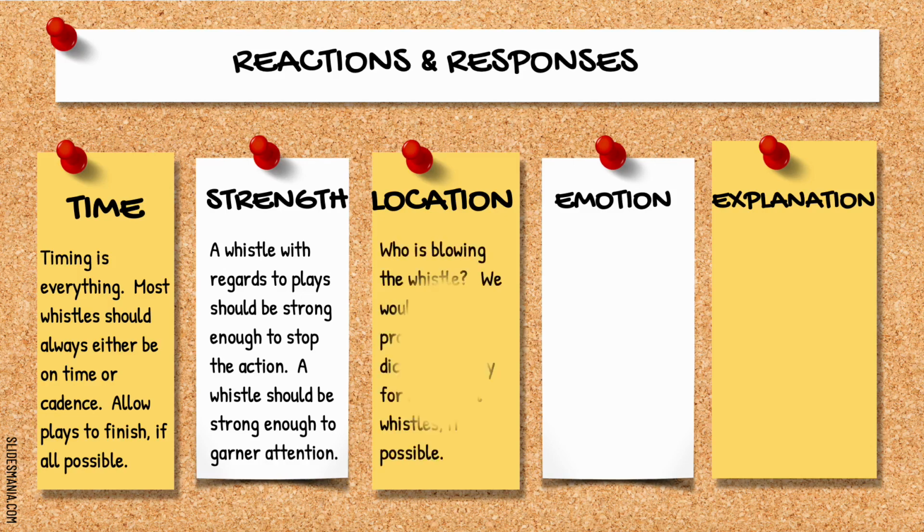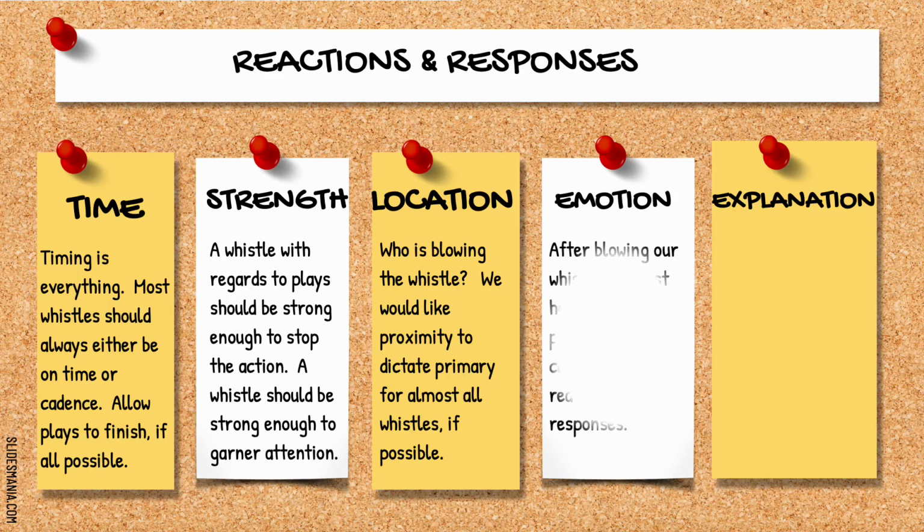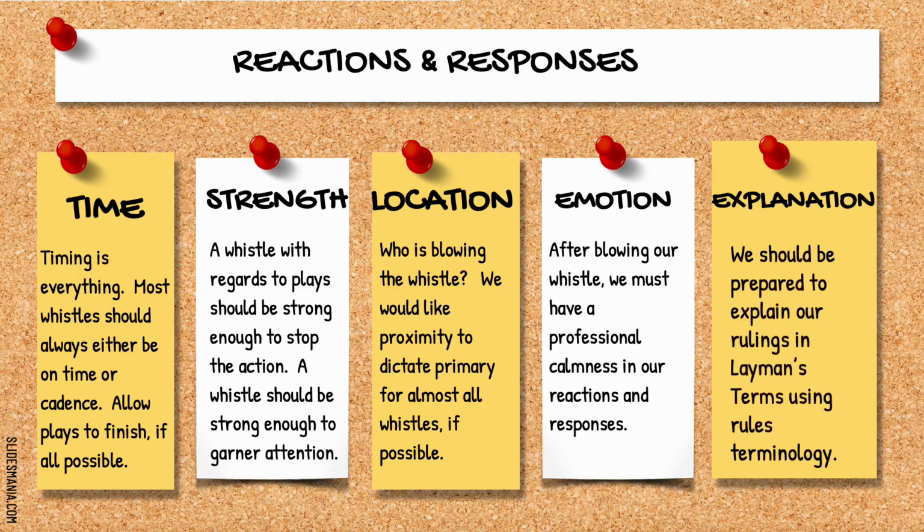Location. Who is blowing the whistle? We would like proximity to dictate primary for almost all whistles if possible. Emotion. After blowing our whistles, we must have a professional calmness in our reactions and responses. Explanation. We should be prepared to explain our rulings in layman's terms using rules terminology.